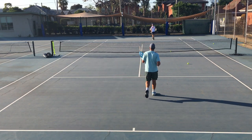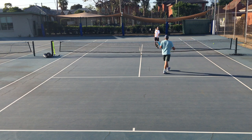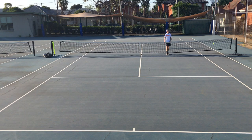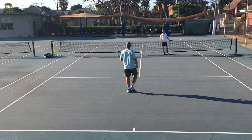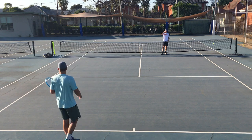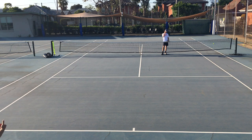Like, let's say you're coming in and at some point you realize that the volley isn't gonna be as easy as you would like. Then what? Okay. Yeah. I really like that idea of thinking, well, I don't have to just hit a clean volley winner. I might come in and really rely on hitting my target, and then with good movement and moving to the right position, I can establish a lot of pressure on my opponent.